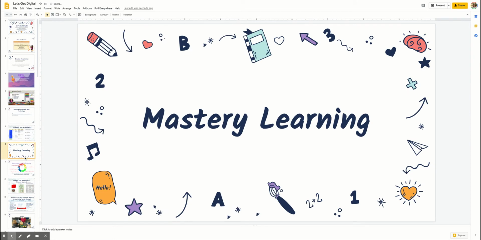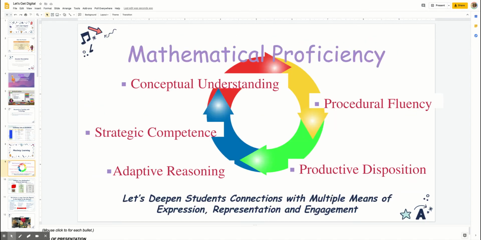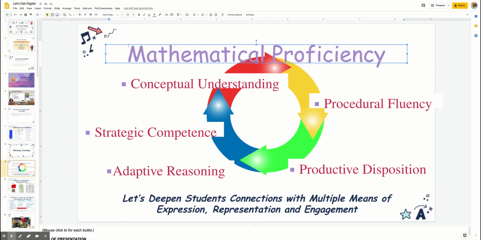So let's talk about mastery, because this is what brings us to creating these digital projects and helping our students go deep with their learning. When we talk about mastery, we can look at what it means for our students to be mathematically proficient.